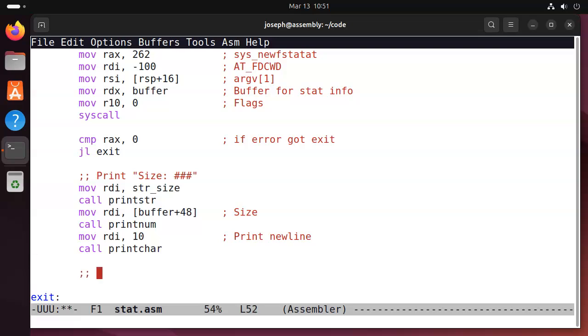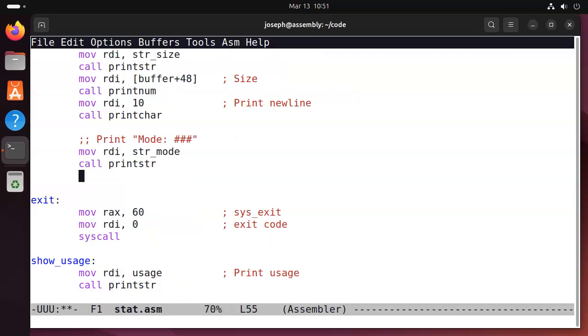All right. After I print out my size, I want to look at the mode. So print mode. And what I do is I move into RDI the value of the mode label or string, call print str. I want to then extract the mode from the buffer.